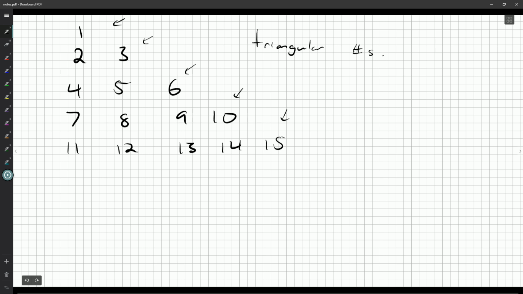The reason they're called triangular is that the ancient Greeks loved making shapes with numbers. If you have 1 dot, that's a 1 triangle. But if you have 3, you can make a triangle. If you have 6, you can make a triangle. Nice equilateral triangles here, 10 and 15 and so on. So we might recognize that the rows end with triangular numbers.